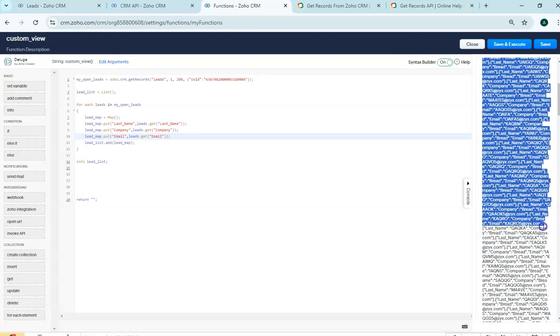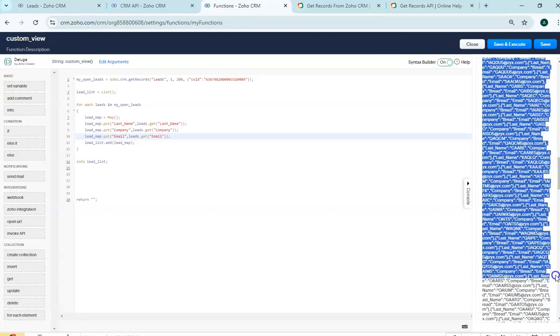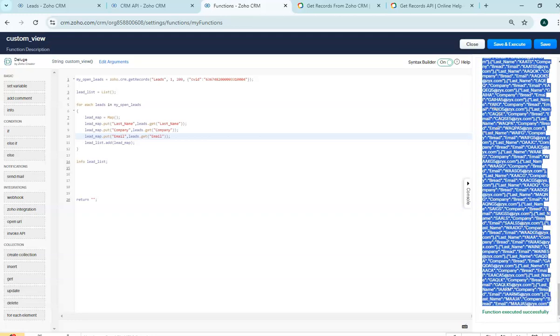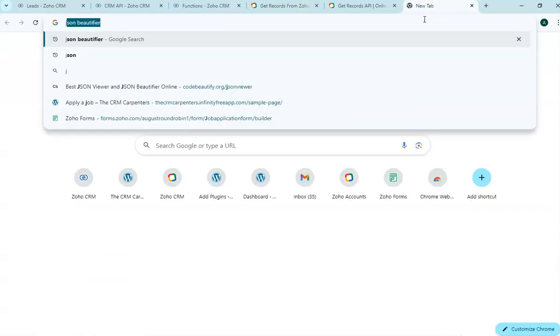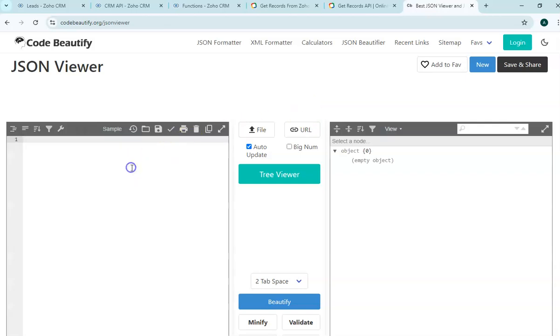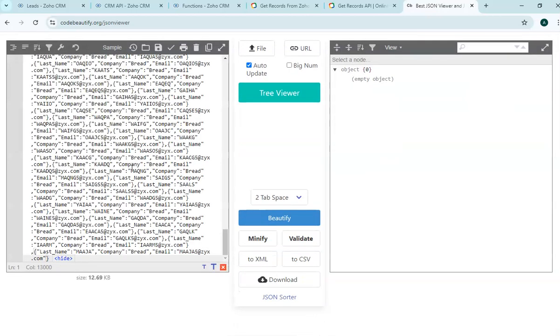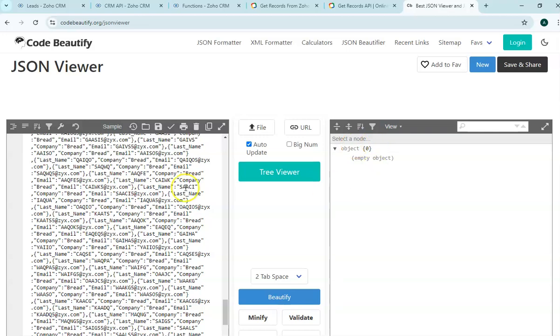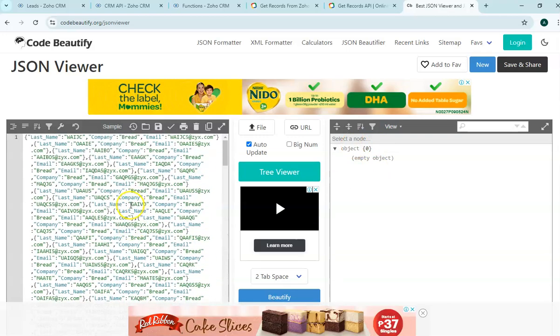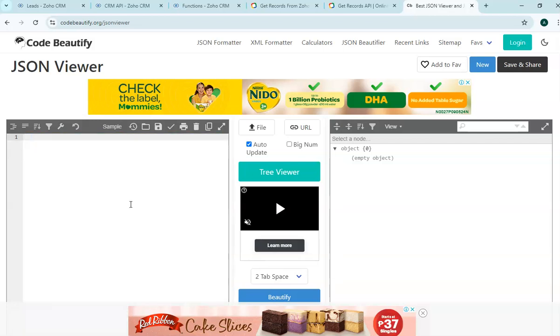If we want a prettier look, we can copy this all out and paste it into a JSON beautifier. It shows nothing. I think there must be something wrong in our code, and if it's not displayable, you need to put it into an open and close bracket.